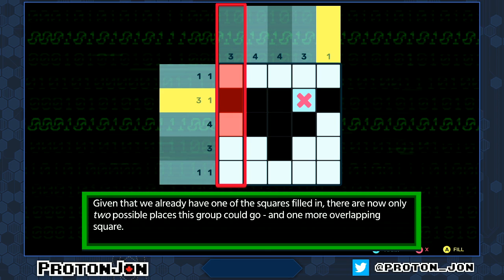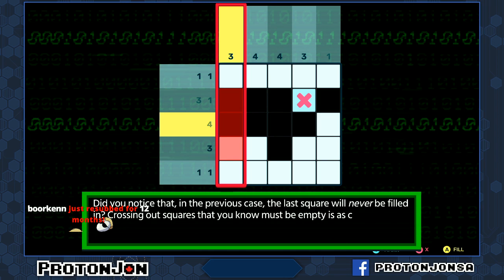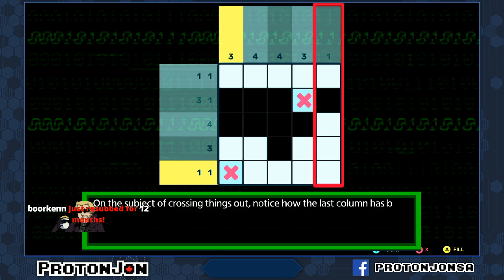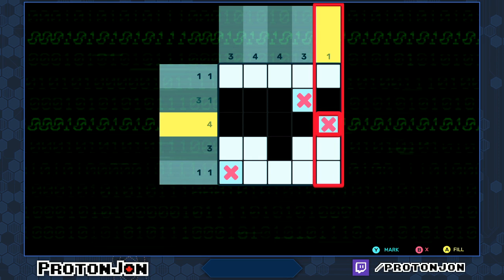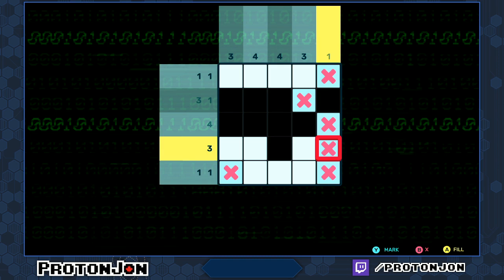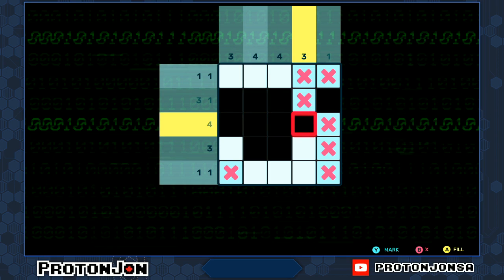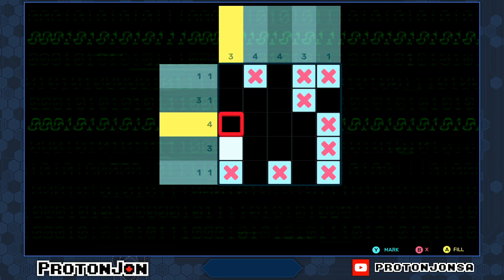More overlapping here. Since we already know 1 square is drawn correctly, that means there's only 2 possible solutions for where that 3 can be, which means that one there is filled in. Now we've got the 4-row done. And we can also X the bottom one there too. So we can X that out. And we already filled this one in, so we can mark this one off too. This one's also fully done as well. Now to finish the puzzle. There, can't do that. That, and that.